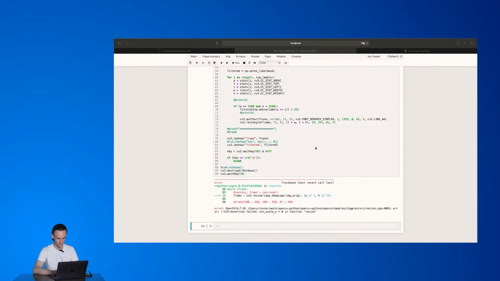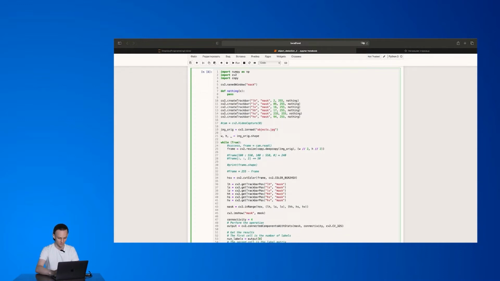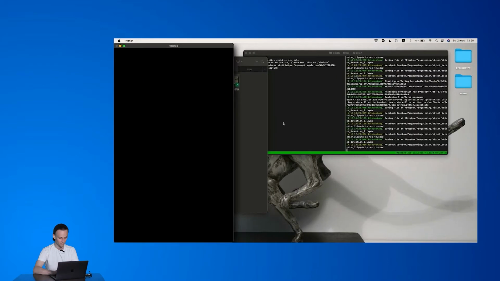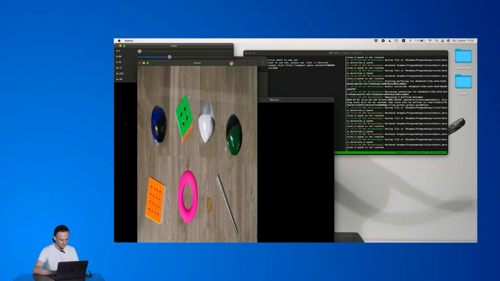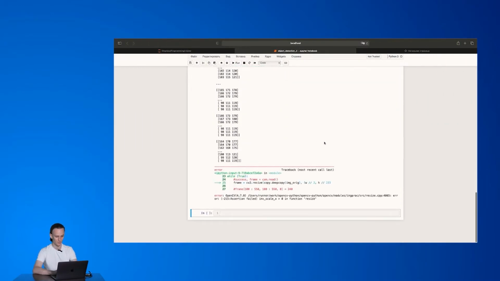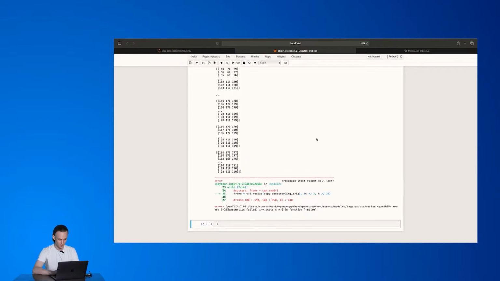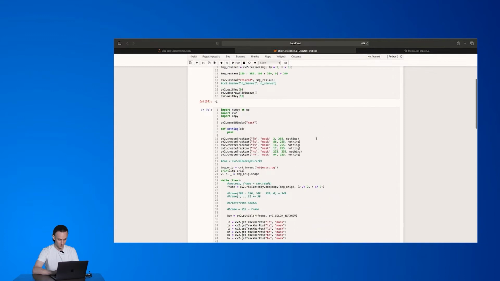Assertion failed. Okay, so let's try to find out what's going on. First, let's make sure that the image is being read properly. Yep, that's functioning. Wait, what? Okay, so the image is working properly, but something is missing here.